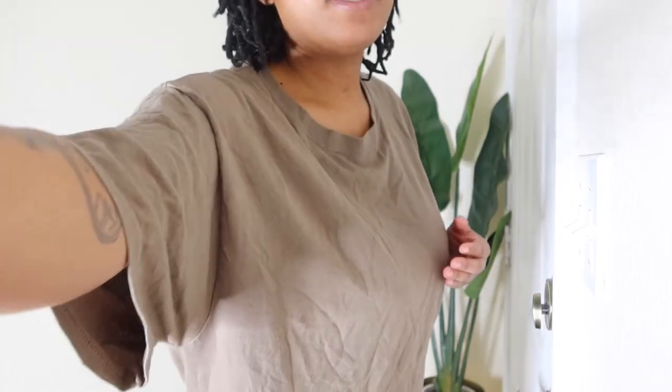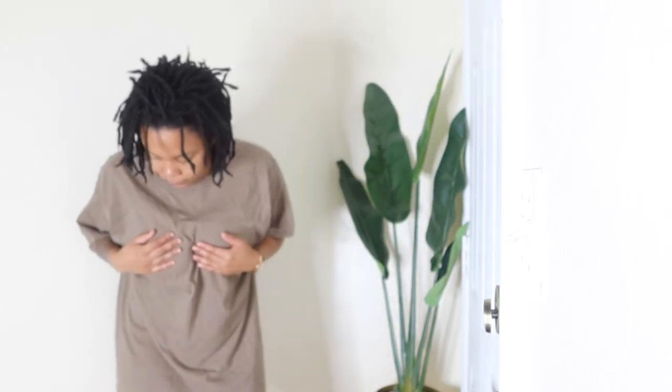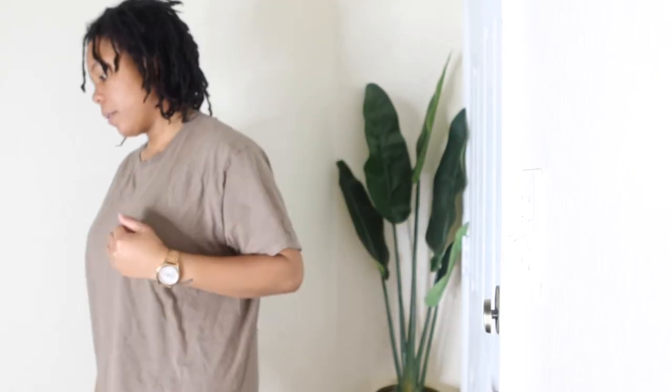I do have on biker shorts. Well, not biker shorts. I have on a spank that resembles biker shorts with this. Typically, I would wear an oversized shirt out with a set of biker shorts, whether they're nude or black or whatever. So I don't wear my oversized t-shirts out without bottoms under them. I don't care if it's long enough to cover my butt. I will still normally wear shorts, even if it's mini shorts or biker shorts, underneath the t-shirt. We're not going out there with just underwear and a t-shirt, just not doing it. So if you do that, do your thing. But for me, I'm always gonna have a little bit of shorts up under there.